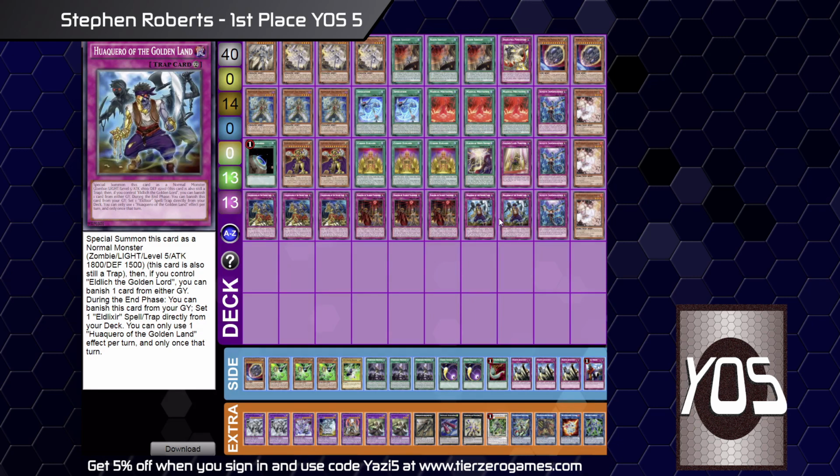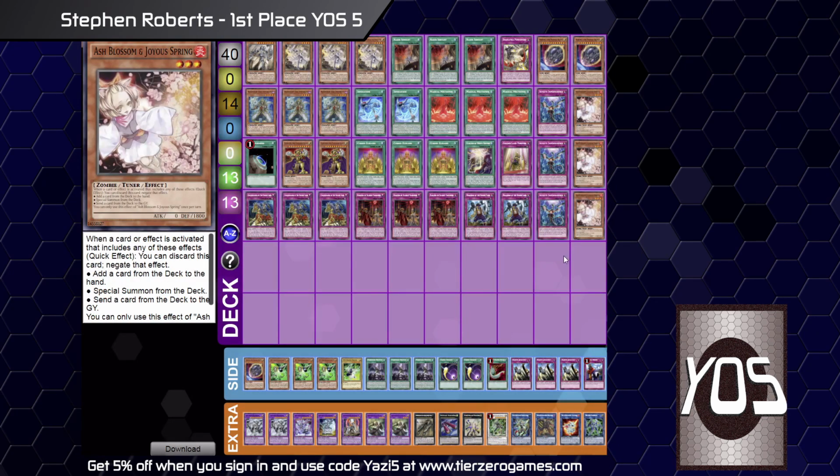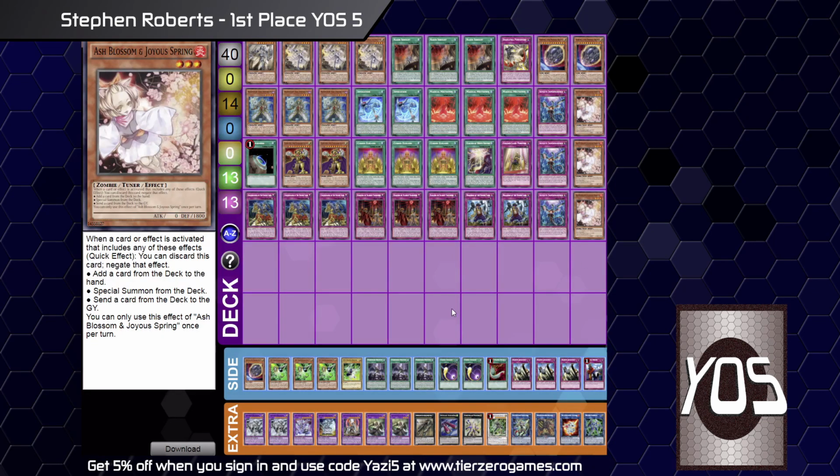For the hand traps, we have 8 hand traps, so double Nibiru, triple Imperm, and triple Ash Blossom. During the interview at the end of the final, he did just mention that Nibiru is really impactful for your Virtual World matchup, and Ash he decided to main because it's just so generic, and with this kind of format you're never really too sure what you're going to face against. Quite a lot of decks will suffer from an Ash Blossom in the right place.